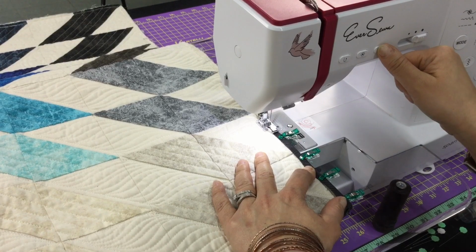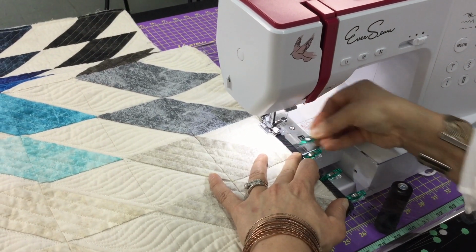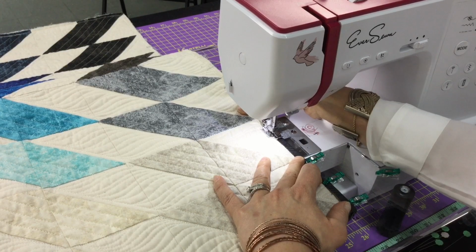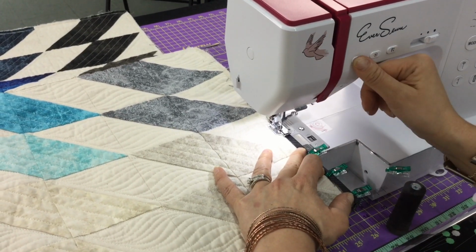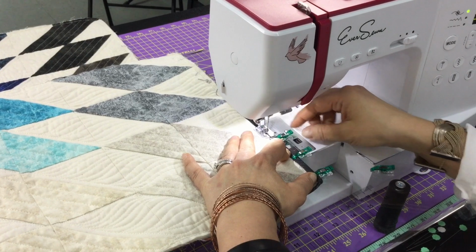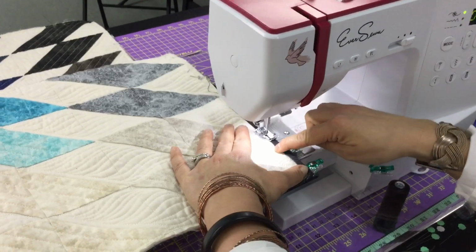I'm going to drop my needle here to kind of keep my place, and this first clip I'm going to pull it out of the way, and I'm just going to start sewing down. I am going to do a little bit of a back stitch here. I do want this to be nice and secure. And we'll just keep pulling those clips as we make our way along.